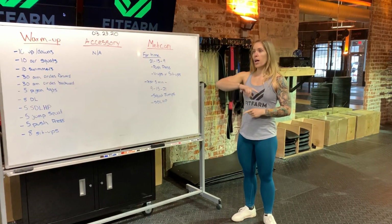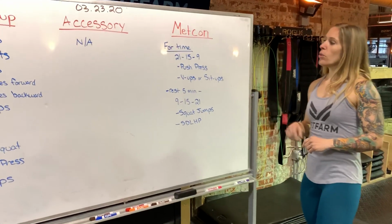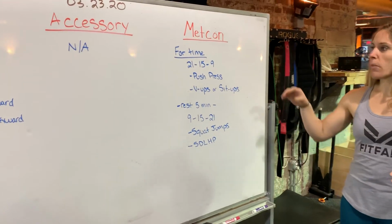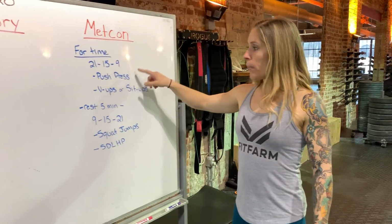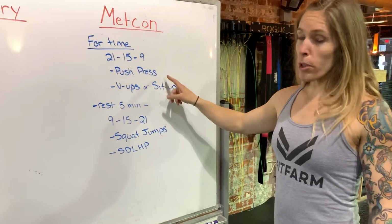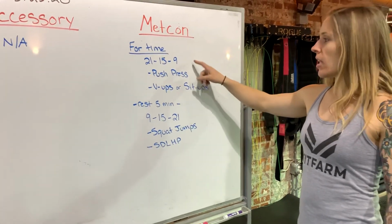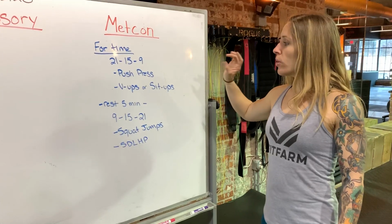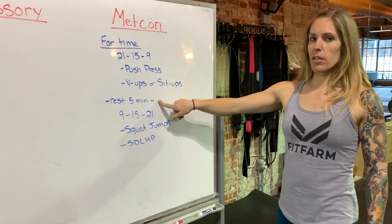But otherwise, let's go to the Metcon. So similar to the general class program, we have a four-time workout, 21, 15, 9 push press and then V-ups or sit-ups. So you'll do 21 push press, 21 V-ups, then 15 push press, 15 V-ups, and then 9. As soon as you've completed this portion of the workout, you'll rest for 5 minutes.